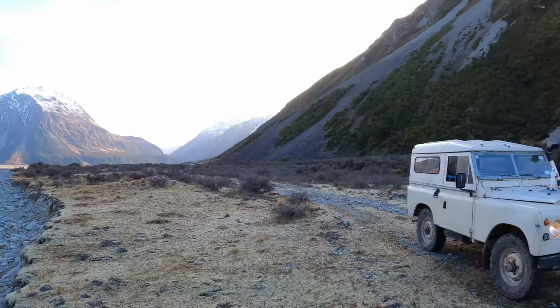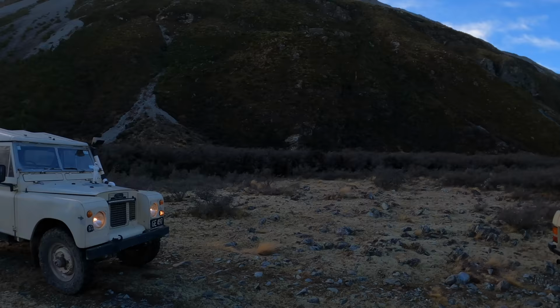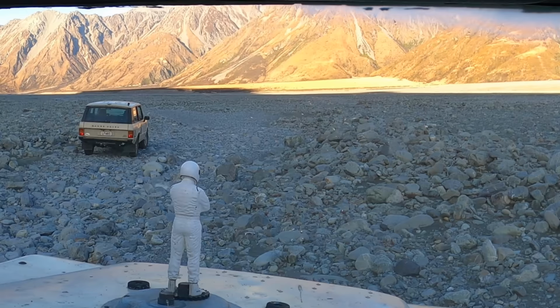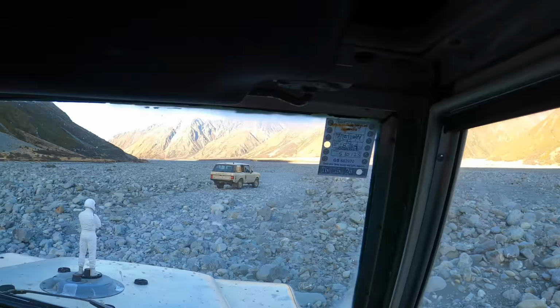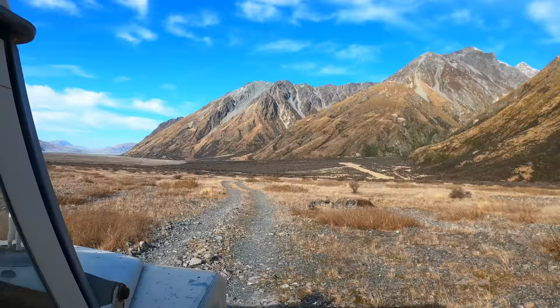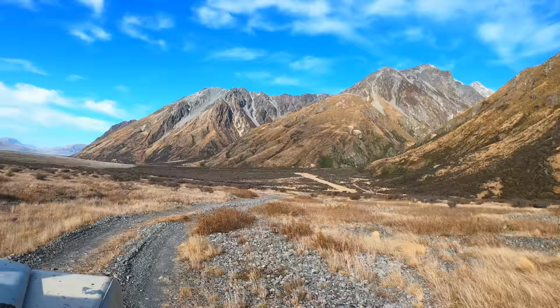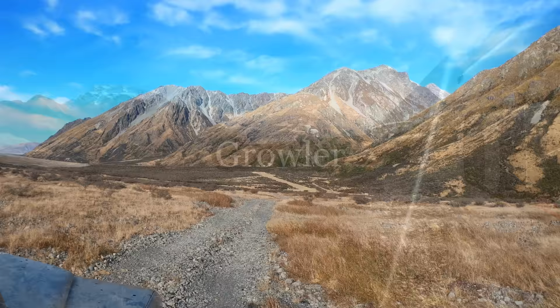Okay, we've made our way across here. We've got to the end, and now we've got to go back down into the riverbed. You can see some utes over there, about a kilometer and a half away. To give you a perspective, that whole braid, that whole river is a good kilometer wide. We're slowly making our way back down the valley. That over there is a runway for airplanes. And there's a hut up there called the Growler, which we're going to go have a look at.